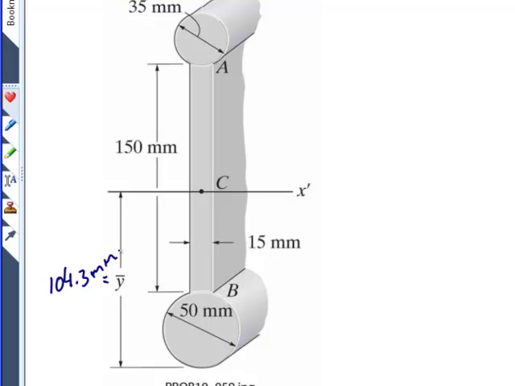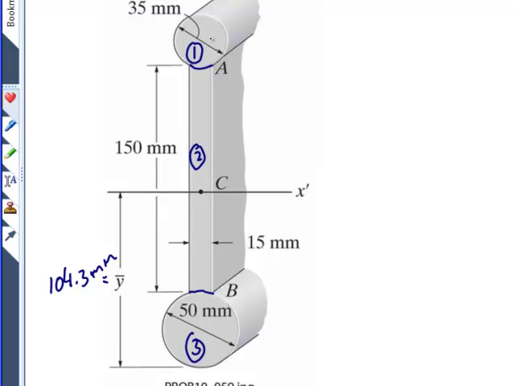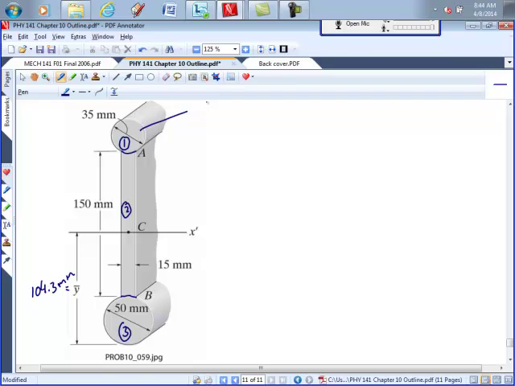All right, so what's the first thing we should do? Section it. Okay, so what kind of sections should we have? Right, so if we work from the top down, this is 1, this is 2, and this is 3. And we're going to ignore the fact that these are actually going to be curved ends on the rectangle. We're going to ignore it because it's going to be so small that our safety factor would more than account for it. Right? It's going to be like a fraction of a percent. So for each one of these areas, we're going to need to calculate the surface area, the centroid, and the moments of inertia.